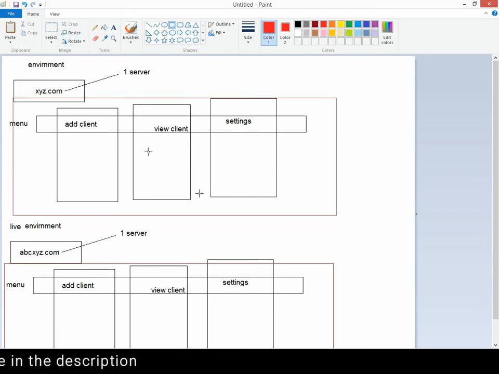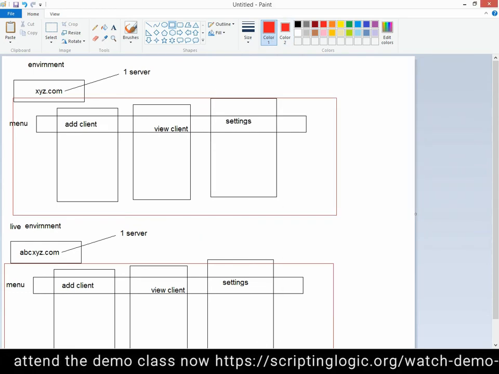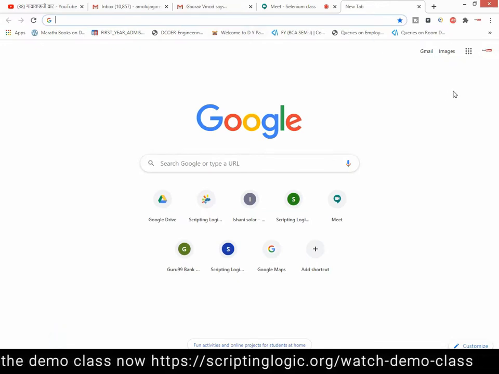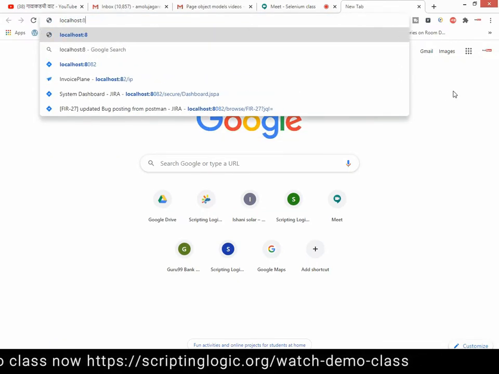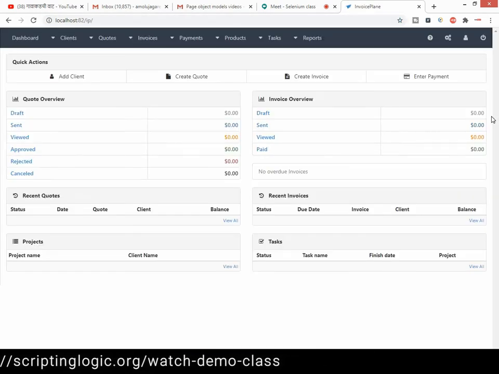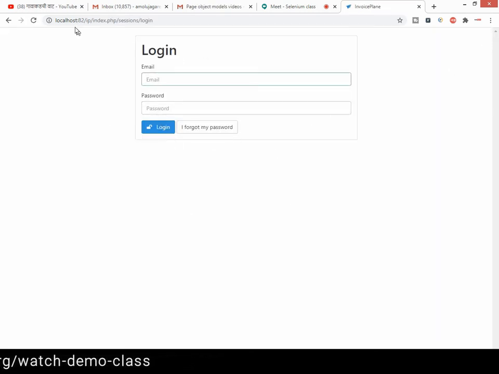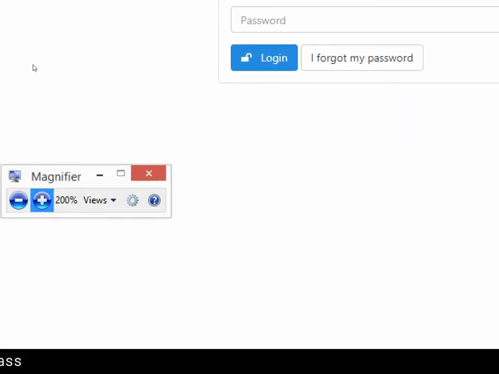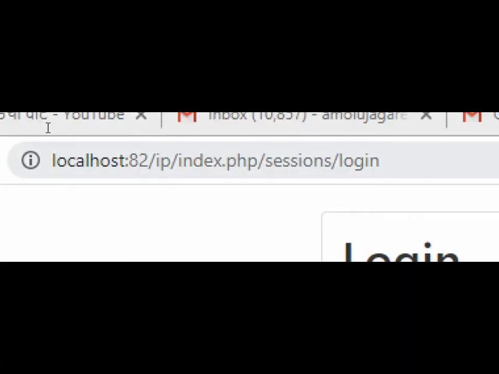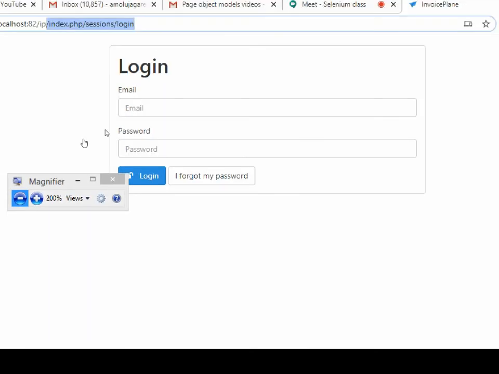So let me quickly show you a live example of it. I have one application hosted on my machine, and it is, let's say, localhost, then 82/IP. So this is my URL, and you can see one login page. Actually, I have already logged in. So this is a login page, and you can observe the URL here. Here localhost/IPs. This is my base URL actually, and this is the resource, right?